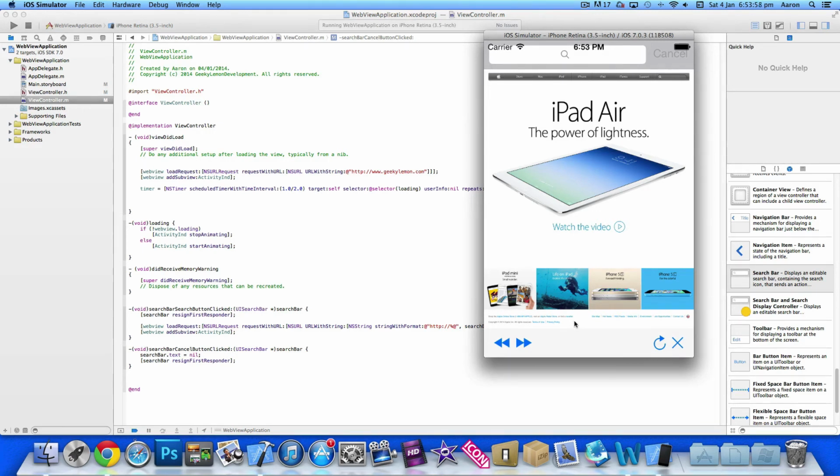So okay then, that's part three of our web application series. I hope you enjoyed it so far, and I do really hope that it's helping you out with any apps or projects you have at the moment. So one more part left to go, which is part four, where we now add our own custom activity indicator.